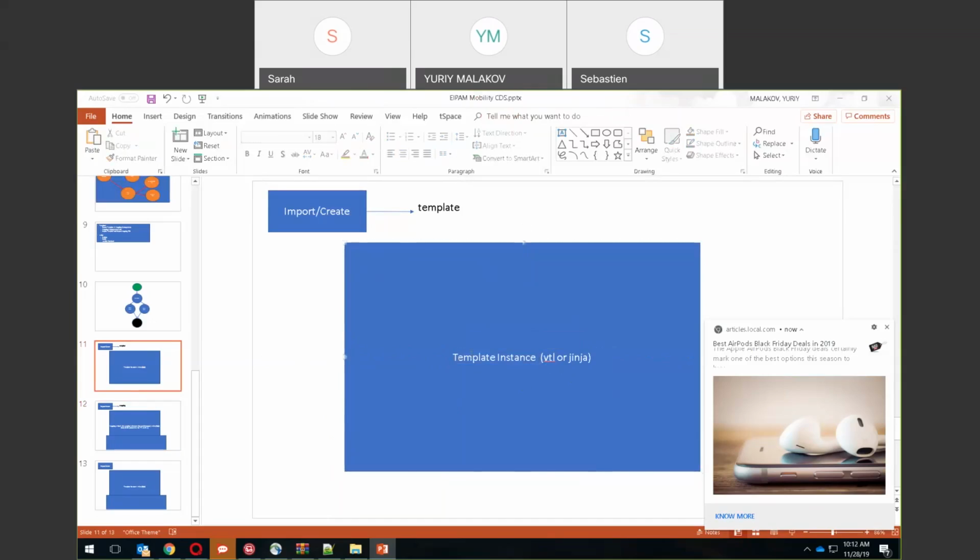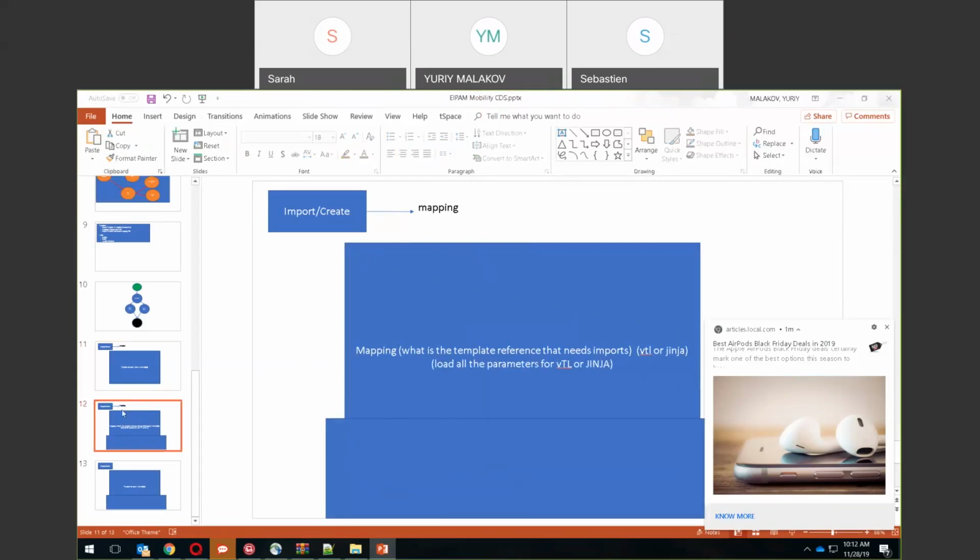Let's say you created template instance ABC123. When you go to create mappings, there will be a list of template instances, and you're saying that I want the ABC123 instance, so I can create this mapping file.